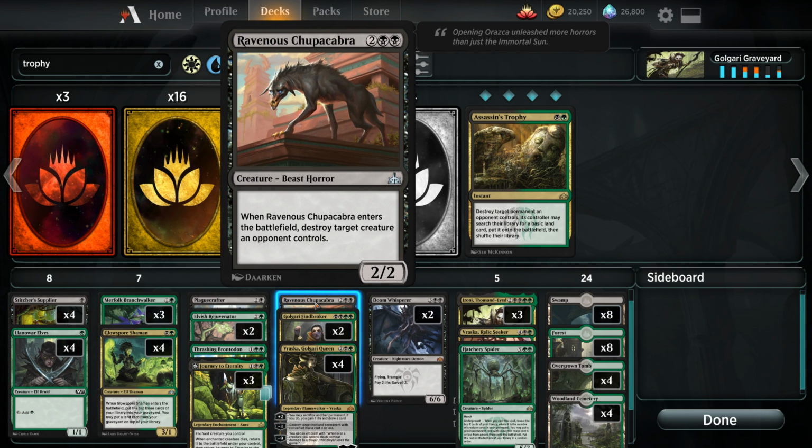And then we also have 1 copy of Ravenous Chupacabra as another removal spell in creature form, 4 mana for a 2/2 that when it enters the battlefield, we can destroy target creature an opponent controls.